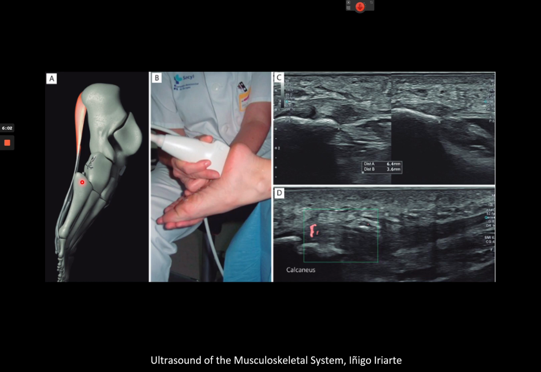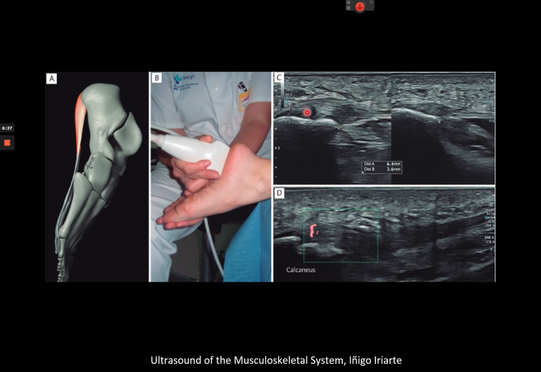This is looking at some pathology. We can see through here we've got a thickening. So this is our plantar, our calcaneal medial tubercle. You see how we've got a shelf of bone here? Rather than that being nice and smooth and dropping off, we've got a shelf of bone. So we've got a calcaneal heel spur there. And we can see this nice thickened plantar fascia.